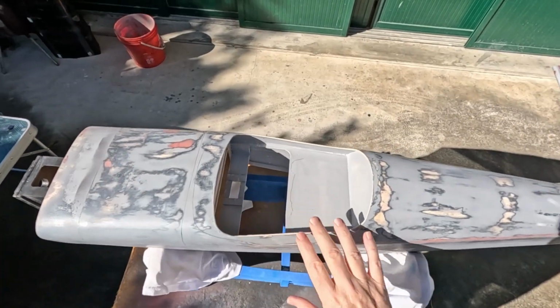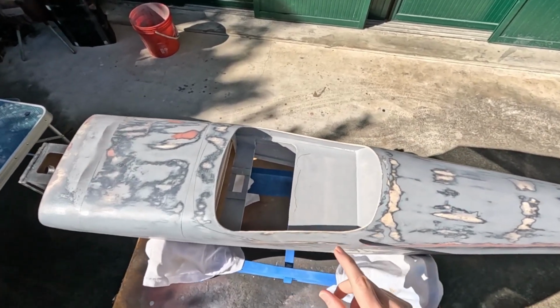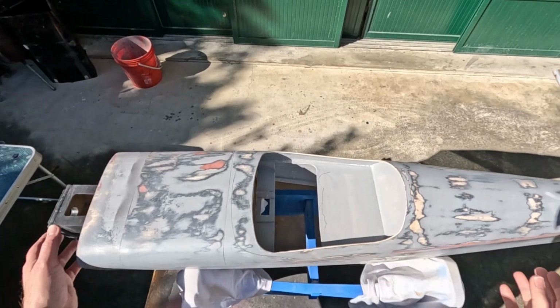The cockpit area is now ready to be painted. I'll be painting it white. I'll tell you what I did to get to this point.